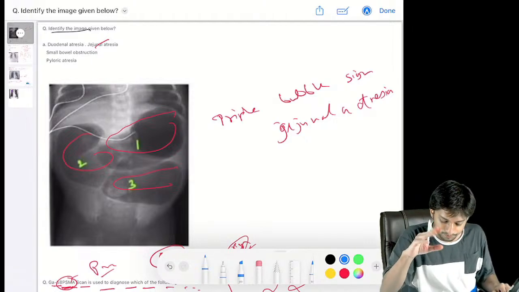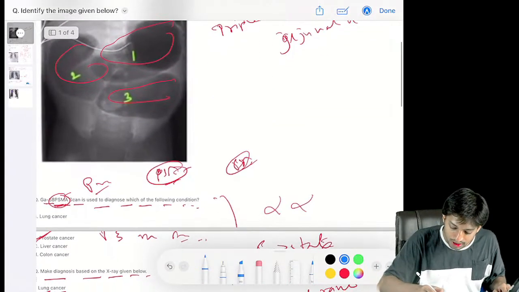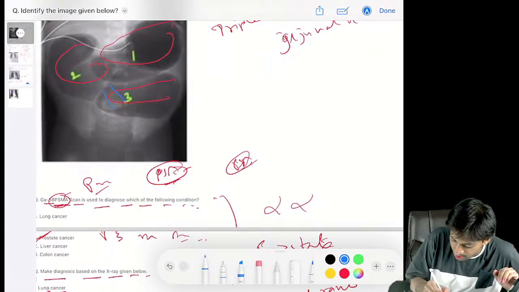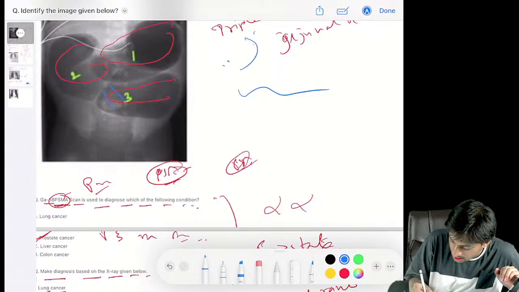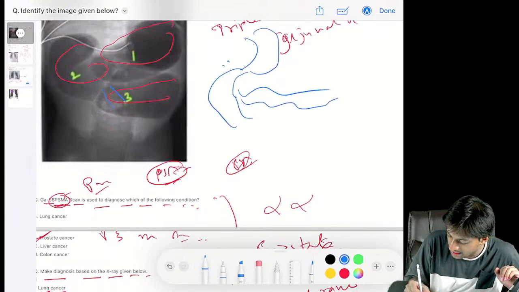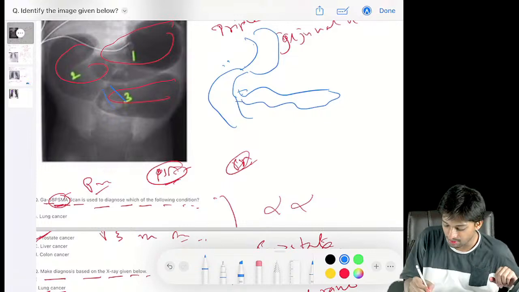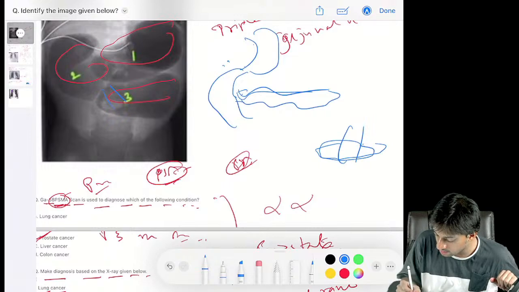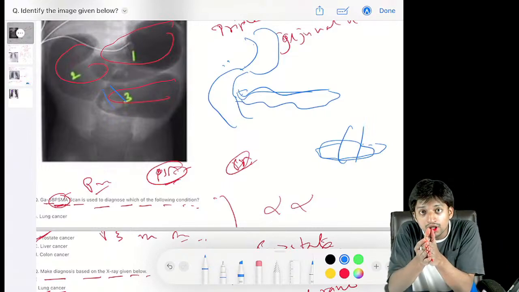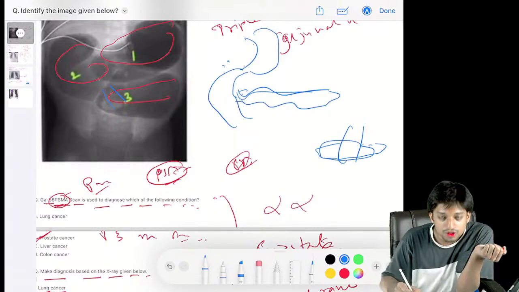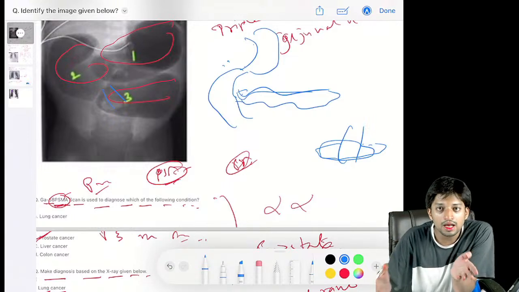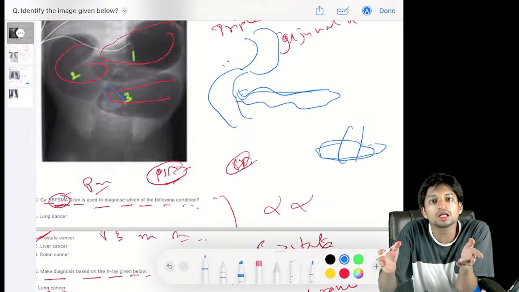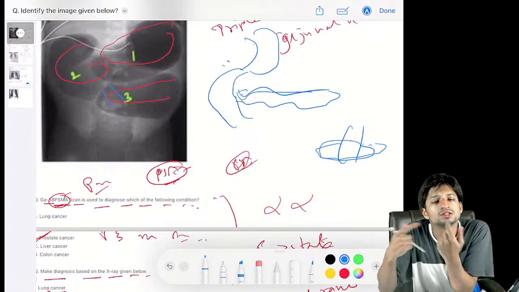Shubham? तो होगा क्या? Whenever there is blockage beyond the duodenum, and in annular pancreas, actually what is the pathology? Pancreas generally should be present like this. Here is the stomach, है ना? Anatomy समझो पहले. Duodenum and the pancreas should be present like this. But anatomically, in some people, in variation, pancreas is not present like this, but actually it is surrounding the duodenum. ठीक है? And due to this, it can compress the duodenum. है ना? It can compress. So this will also lead to duodenal atresia only. अगर annular pancreas is compressing the duodenum, it will lead to duodenal atresia ultimately. So there again there will be double bubble sign, just like duodenal atresia.